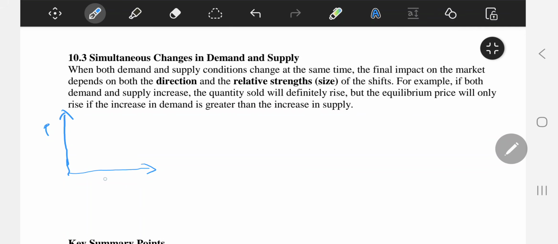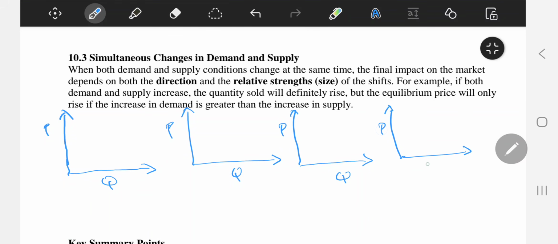So again, price, quantity, here again, price, quantity, and then another price, quantity, and another price and quantity. So let's begin with the initial demand and supply curve. So this is the supply curve, this is the demand curve, and let's say the demand curve shifts to the right to that point there, and the supply curve, so we started here, so let's call that 1, and the supply curve shifts to the right, so we end up at 2, this point here, from that point.